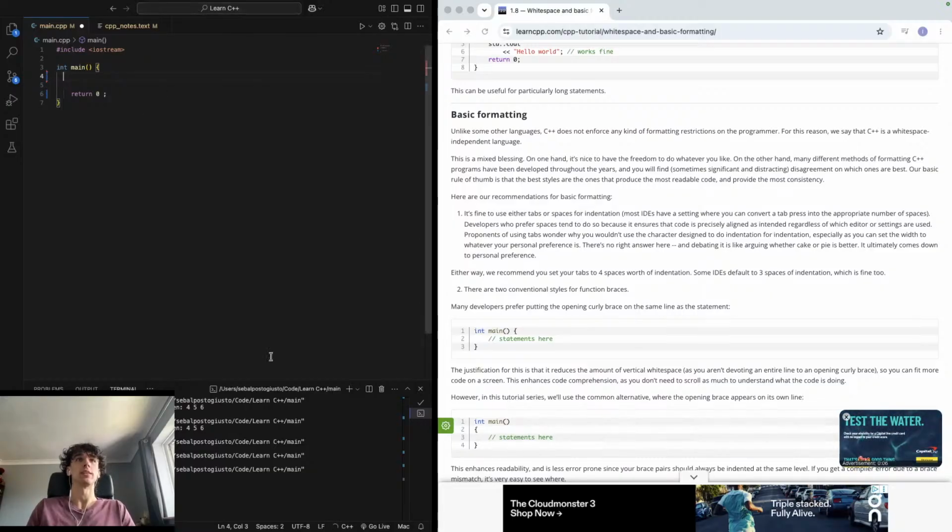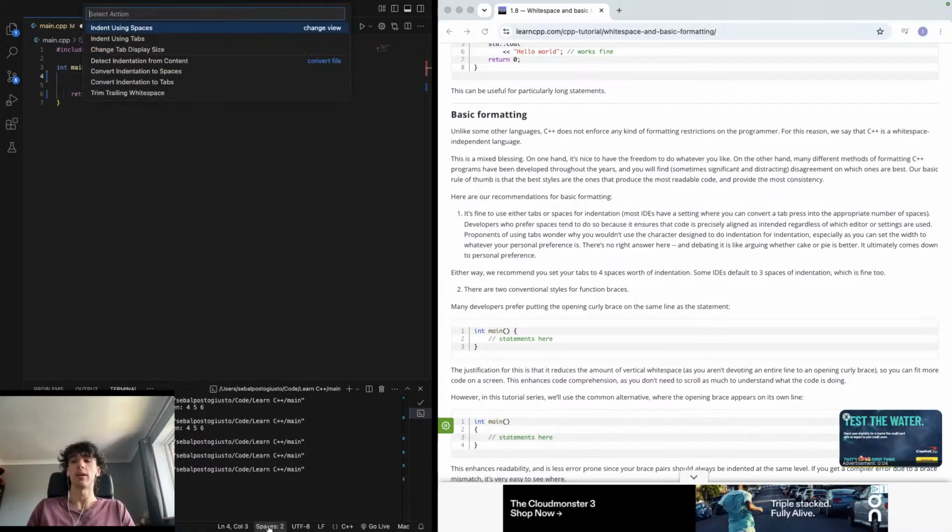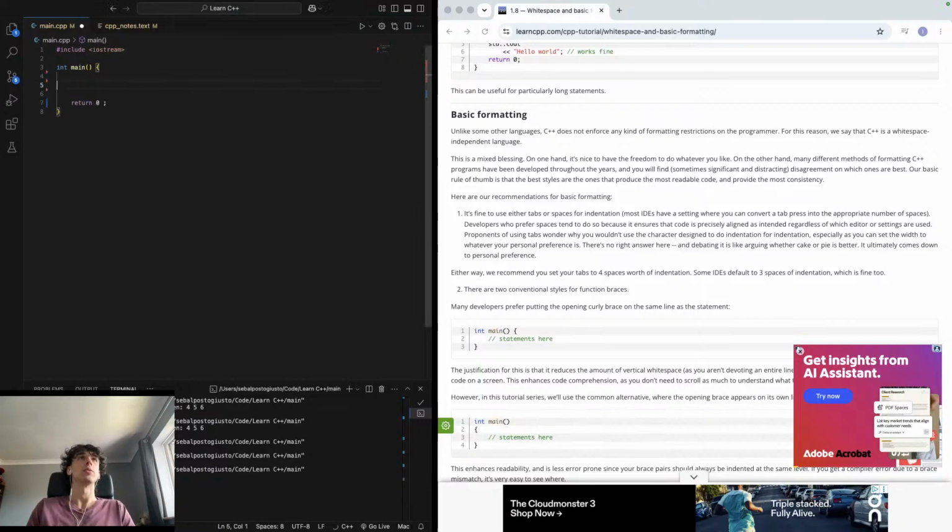Whereas if you did spaces are 8, you would do here, and then it would jump 8 spaces. I'll leave it back to 4 for now, as recommended. So then you go here, and you see it only jumps 4. Okay, nice.